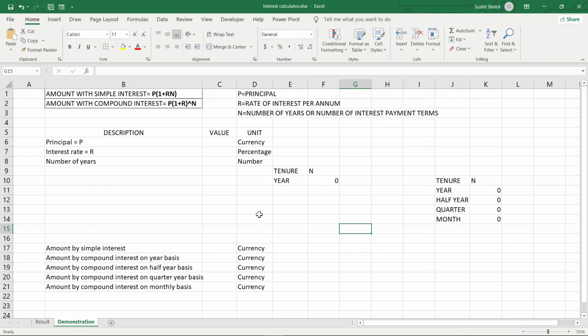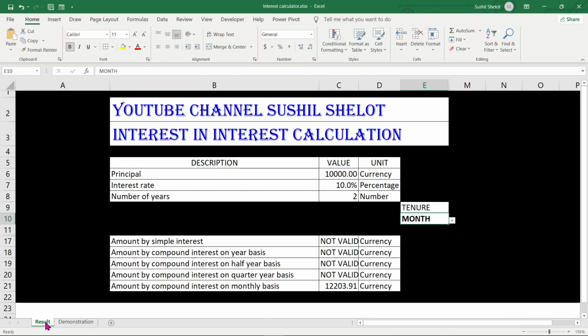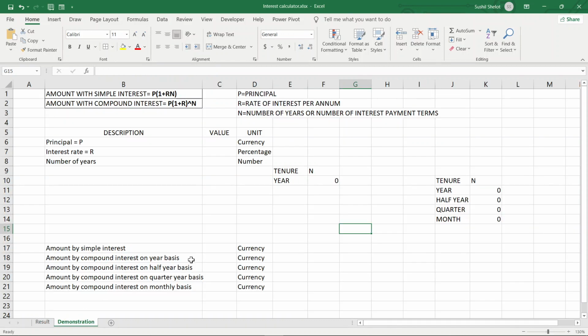For example, in our earlier example of 2 years, the frequency of the interest payment was annual, and the compound interest that we saw there was based on the interest earned in the first year getting added to the principal, and then that principal plus the first year's interest earned interest for the next year. This is how compound interest goes on piling up.